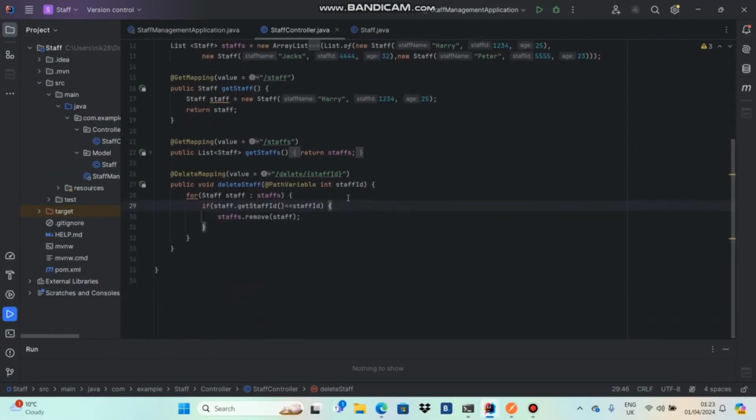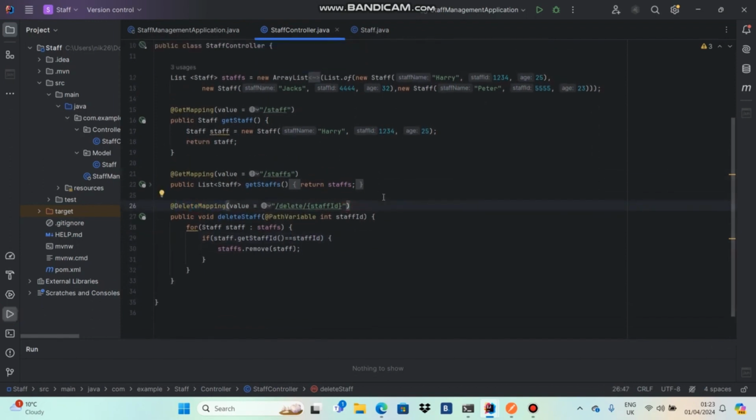Hello everyone. So in the last video we have seen how we can do this delete mapping. Using Postman, in this existing array we tried to delete a particular element or particular staff using the staff ID, right? So we knew that we need a tool like Postman for that, because our browser is not enough for the delete scenario. So you understood how we can do it, and we have done it with Postman, right? If you are not aware of that, please go watch the last video and come back to this video.